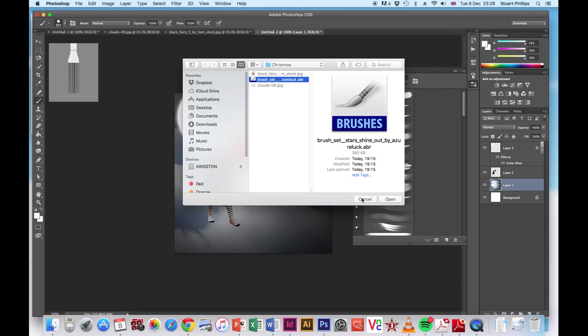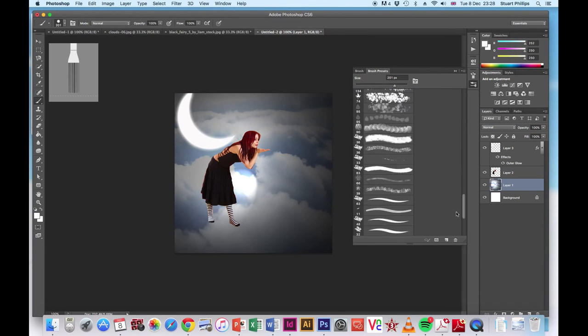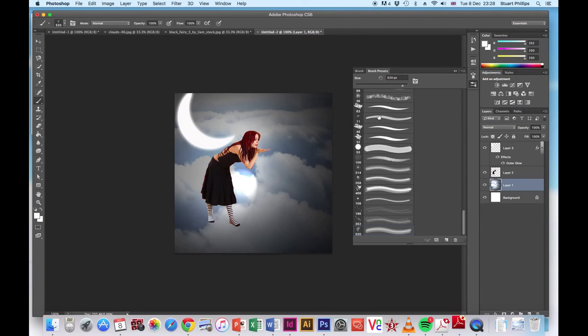I'm not going to do it because mine are already in there, but you would import it into this window here, and you'll see right down the bottom, they won't look like stars, but if you look closely here, you can see that I've got some of the star effects on mine on there. Alright, so then it's just a case of playing around and getting this effect of kind of fairy dust, if you like.